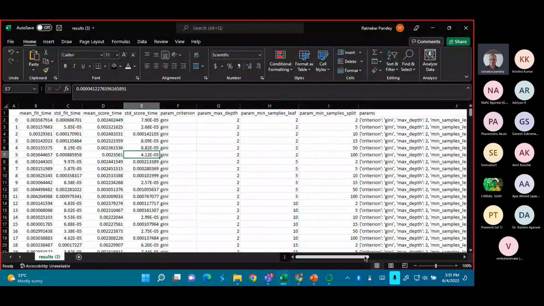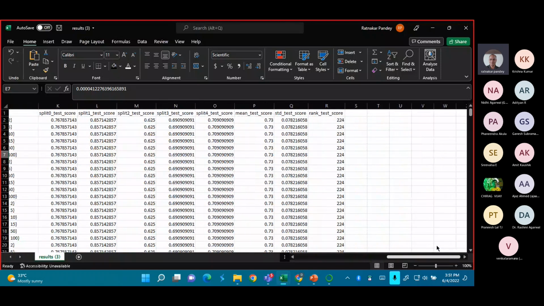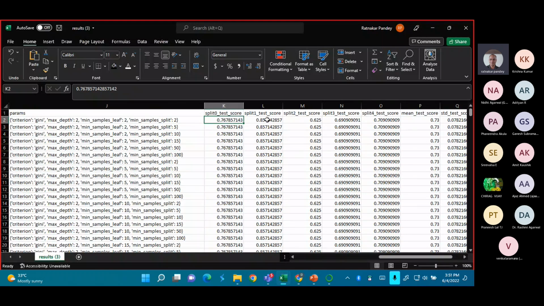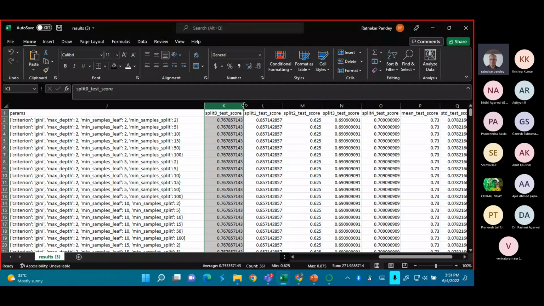For the cross validation, I will show you the results as well. There we are, the cross validation results are over here. So model first, model second, model third, model fourth, model fifth. Remember, Python always starts with zero indexing, so don't get confused. So this is the first model, second model, third model, and I killed the file. I don't know where it happened. There you go. First, second, third, fourth, fifth model, right?